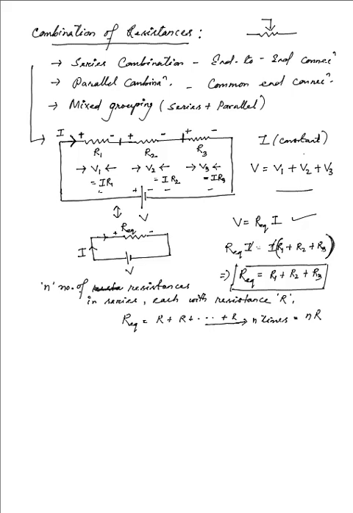Now this was the case of series combination. Now consider the case of parallel combination. In case of parallel combination, what we have is a common end connection. In case of common end connection, the positive ends of each resistor, or resistance, or conducting wire, are taken commonly at one end, while all the negative ends are taken commonly at the other end, as is the case with parallel combination. So these are the resistances. I am again considering 3 of them in the beginning: R1, R2, and this is R3.